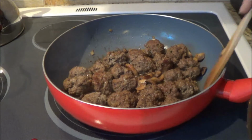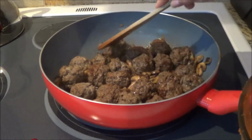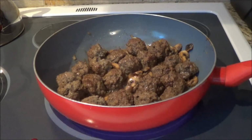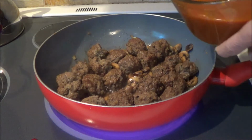My meatballs are all cooked, my mushrooms are all cooked. There's a little bit of grease in the bottom. This is lean ground beef, but sometimes I question it. Now, I'm going to leave the grease in there. You can drain if you would like, that's up to you, but I just like that little extra flavor.